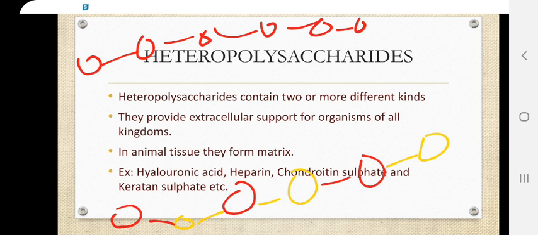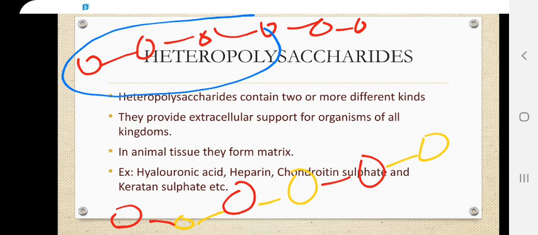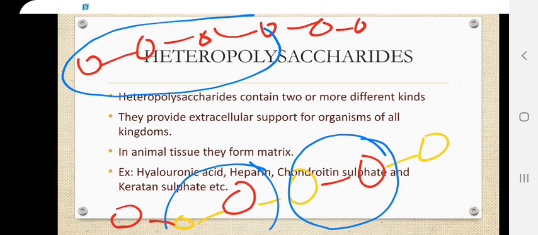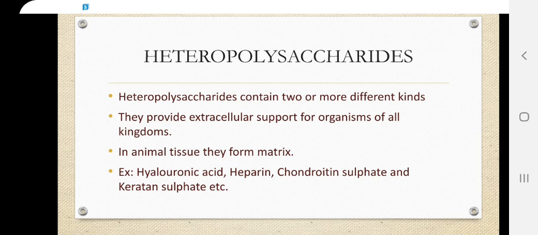Okay, clear. Now what you see here is formed of a single type of monosaccharide unit, whereas here it is formed of more than one type, two types of monosaccharide unit, or it might be more than that. The chain continues anyway. Either you can take this or you can consider this as one unit. Okay, it gets repeated.